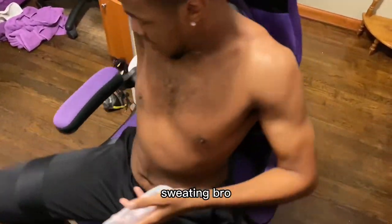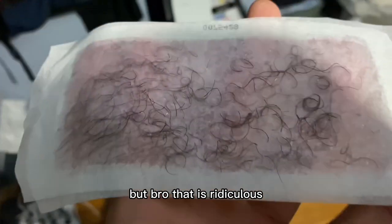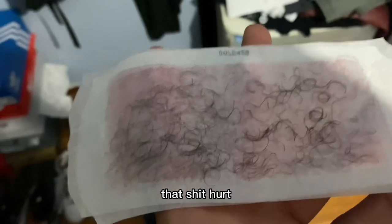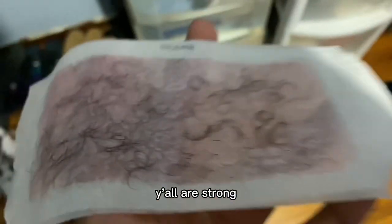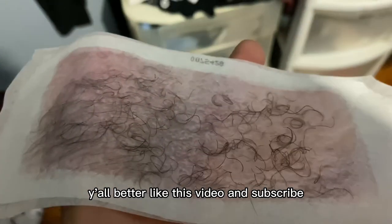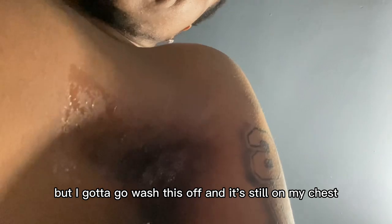Look at my underarm sweating, bro. I'm just sweating. Back up. In the light. Man, the camera died, but bro, that is ridiculous. That shit hurt. Hey, I do not recommend. You females are strong for doing this. Y'all are strong. I highly do not recommend. My underarm is still busting right now. Bro, I gotta go wash this off. And it's still on my chest.